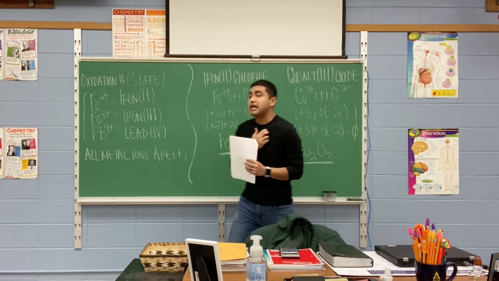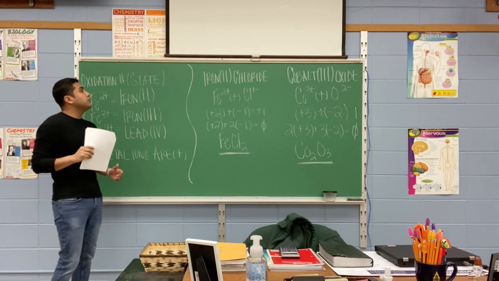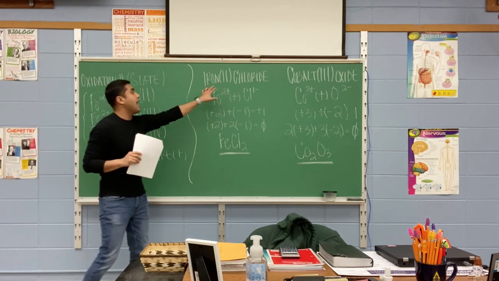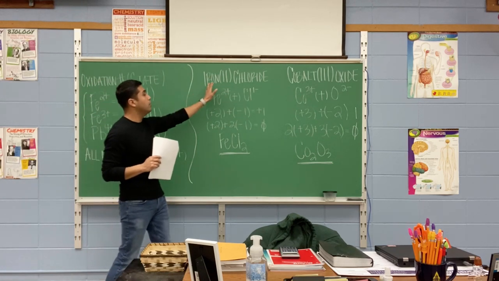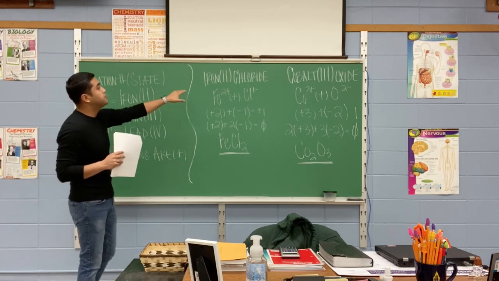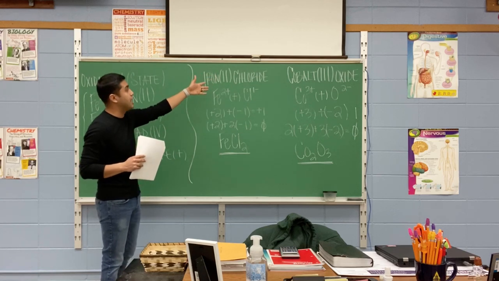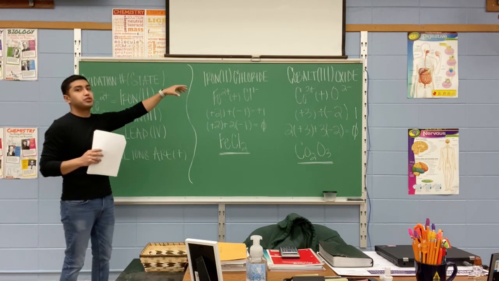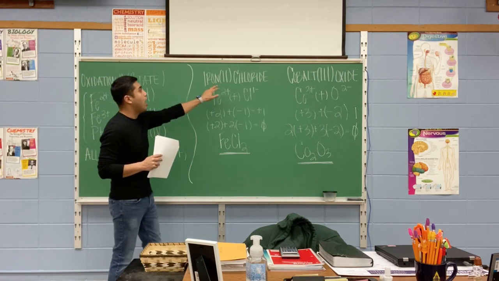So let's look at 2 examples, actually. Let's look at iron chloride. Let's say that the name is given to you: iron chloride, and it has a Roman numeral 2. So automatically you're going to assume a metal plus a non-metal. That is an ionic compound. When that's being said, you know that your positive always comes first. Iron is positive because it has a Roman numeral 2. It's a transition metal. You know iron carries a charge of positive 2 in this instance.